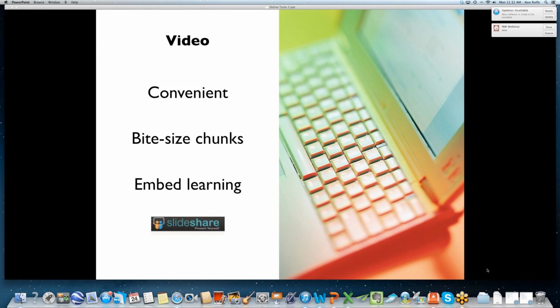I record my audio narration, and because I've got a Mac, I've got a program that comes with that called GarageBand, which I love for recording my audio narration. I can also use music. I save that as an MP3 and upload it to SlideShare. SlideShare then provides a synchronization tool that lets you put the two together. So you're seeing already that there is a fair bit of work involved in this.